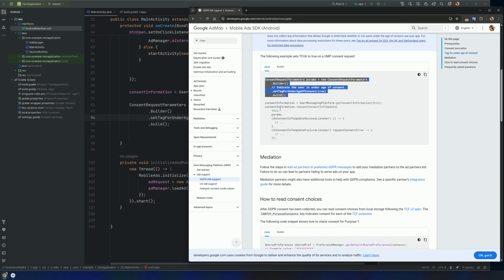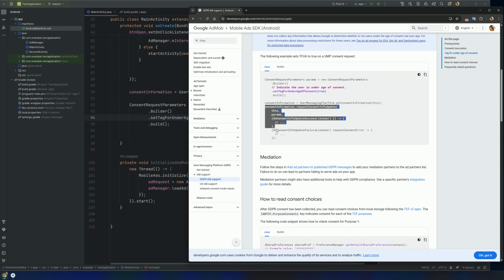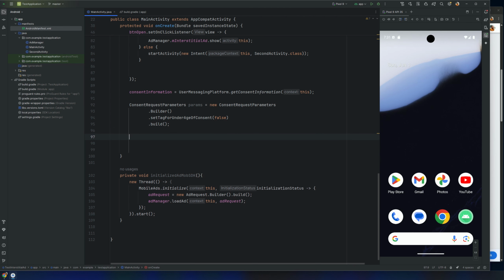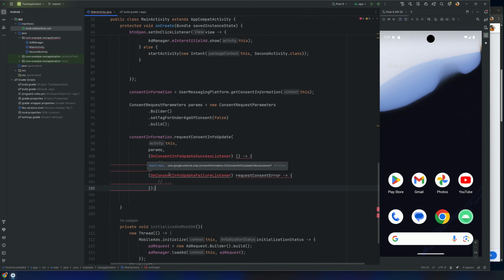Then we can request updating our consent information. So I copy all these lines, but not this one because I already pasted this one here. I'm coming here and pasting these lines.